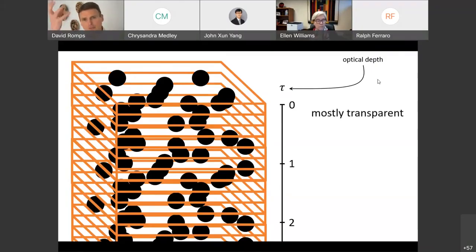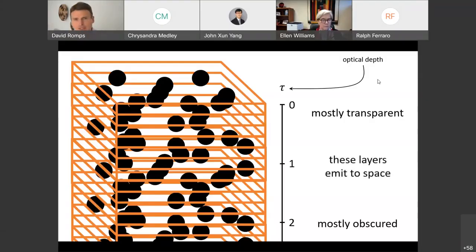So this column is mostly transparent in the beginning, but I have a hard time seeing down to, say, tau equals 2. Tau here, I should say, is just the integral, or the sum, of the d taus of these slabs. It starts at 0 at the top, then you add the d tau of the first slab, then the d tau of the second one, and so on, to get tau as this measure of optical depth into this column. So I can see easily through small tau. I cannot see very well into large tau. What I can mostly see on average is black spheres at a depth of about tau equals 1.